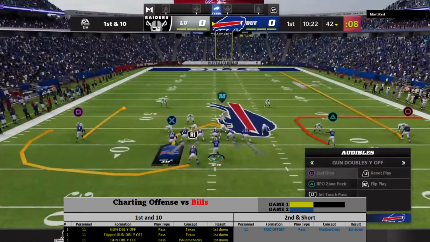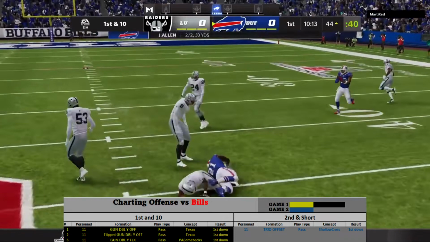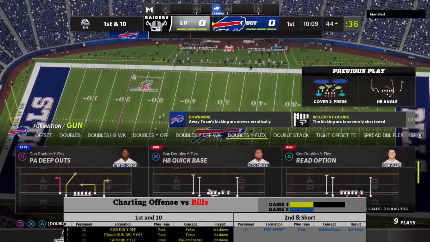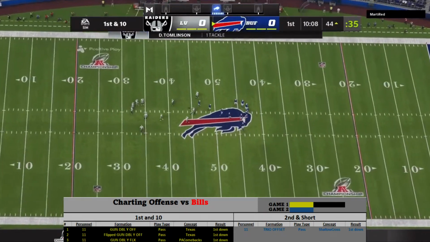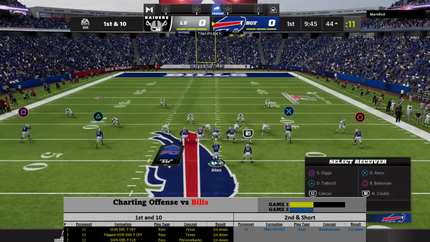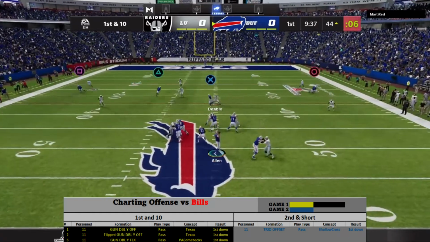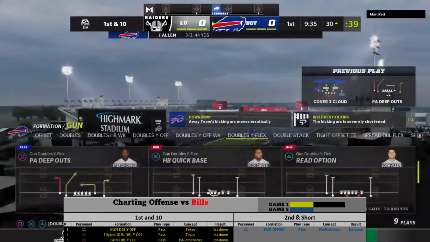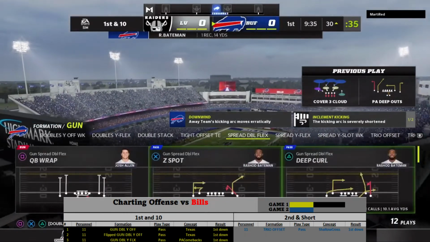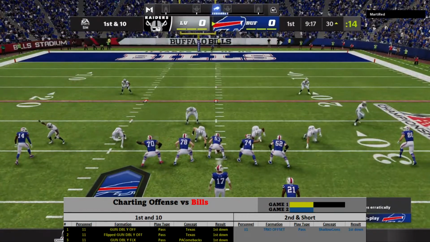So first things first, you'll notice that the offense has come out in 11 personnel, meaning they have 1 running back, 1 tight end, and 3 wide receivers. So here you would just click on the personnel tab, drop down, put 11 personnel, and for the formation, you can get that in a few different places. So here you can see it in the audibles, but you could also see it in the previous play information and when they initially picked the play.